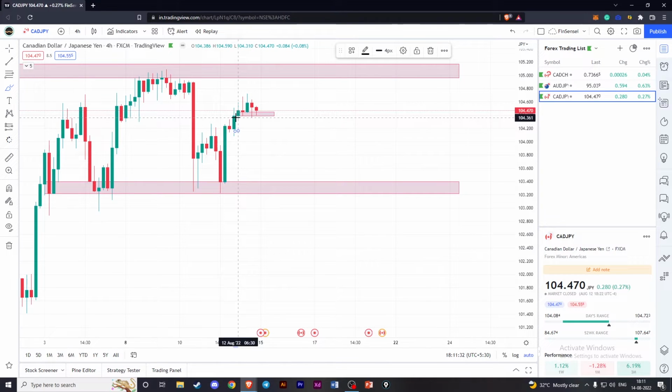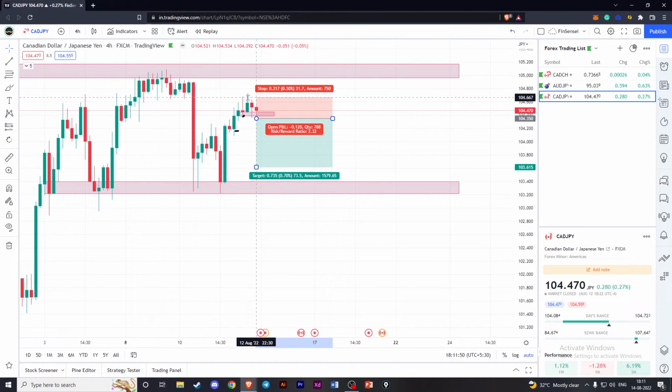This was a bullish candle, this was a somewhat bullish candle, then a bearish doji formed, then another, like it was an M pattern kind of candle, and then there was an exhaustion. So what we can do is, as soon as this breaks down below this point, we can put a stop loss around this point and try to take a target of up to the lower range.